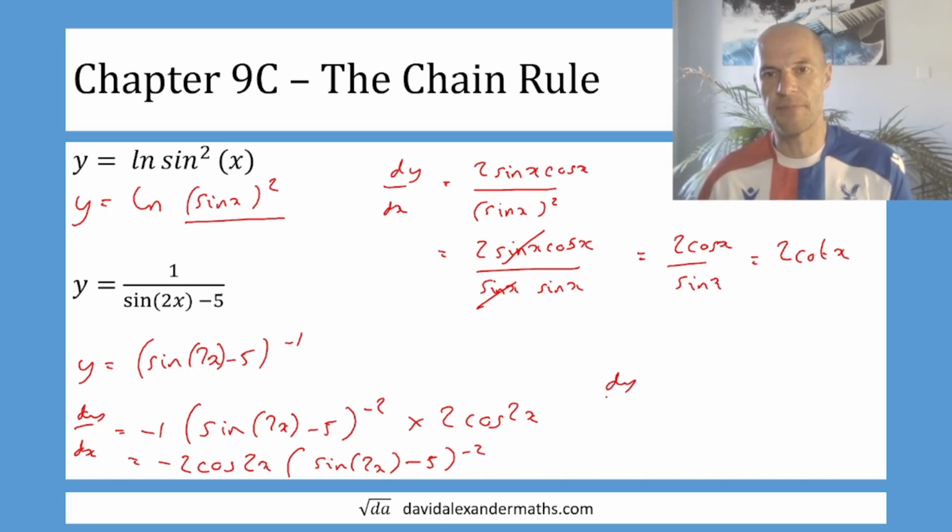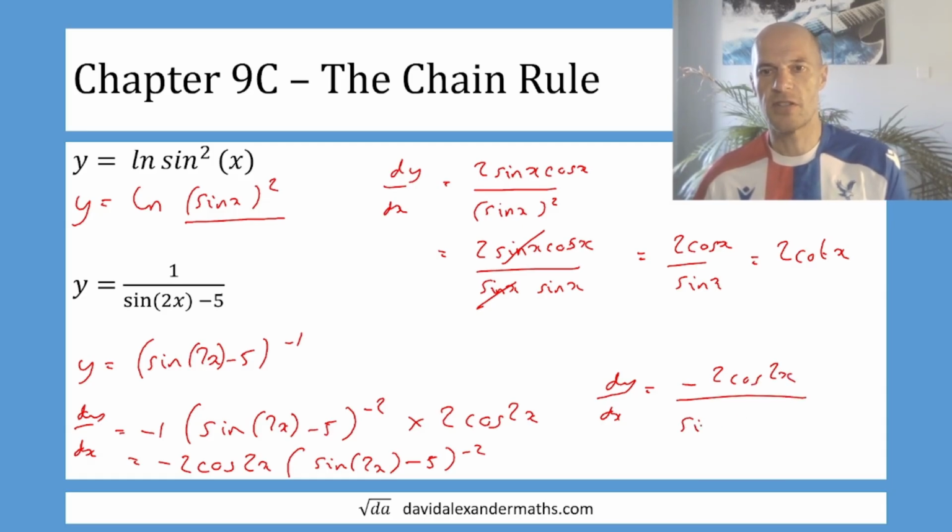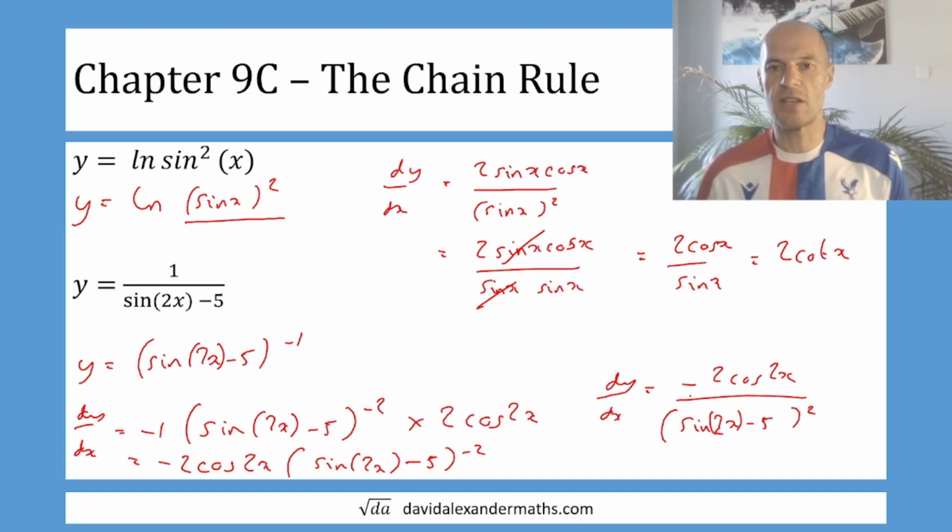Or we could write it, it's up to us how we write it really. We've got minus 2 cos 2x on top, and on the bottom we've got the sine of 2x minus 5, all squared. We need to be careful here actually, that looks like I'm signing 2x minus 5, it's just the sine of 2x, and once we've signed x times 2 then we're going to take away 5, so sometimes the brackets are really important there. So a couple of ways we could write it. You can write it whatever way makes the most sense to you basically.